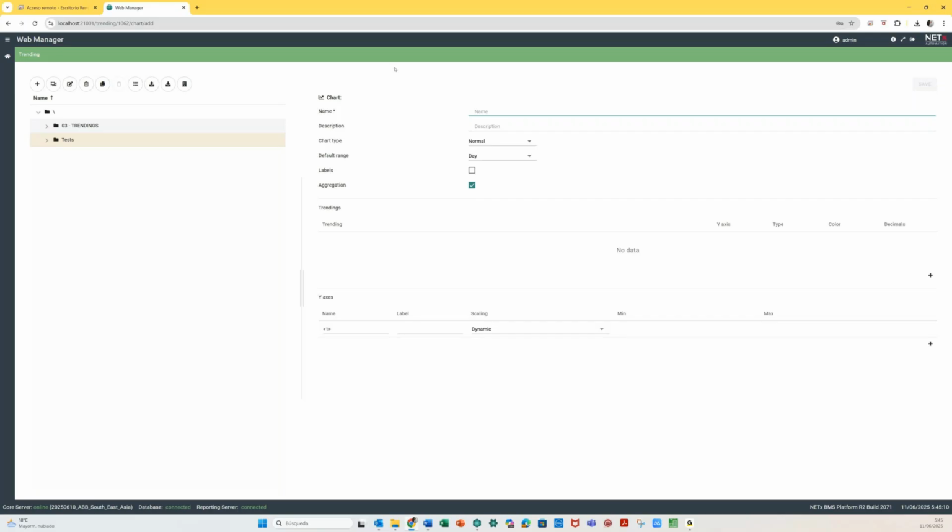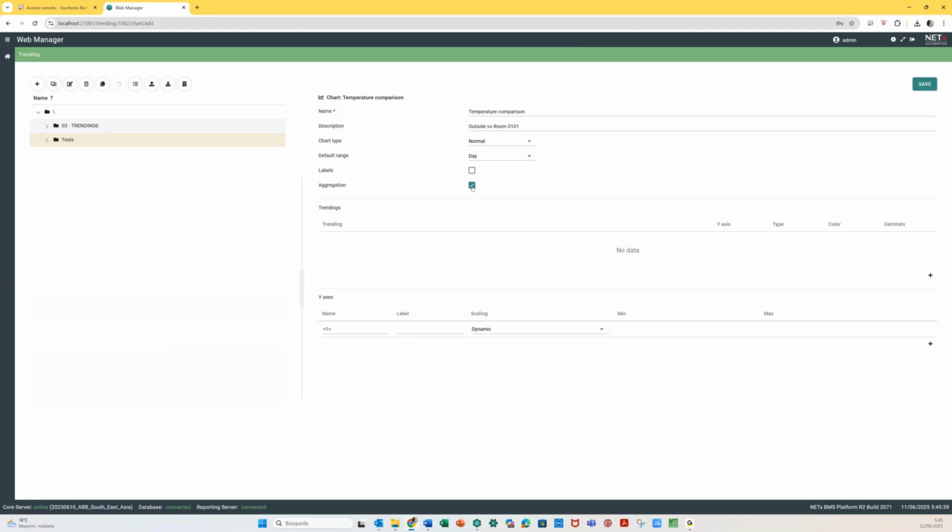I can compare the external temperature and the room 0101 temperature, for example. So to do this, temperature comparison, external or outside versus room 0101, for example. So chart type normal, I will come here in the next example. Normal one, default range day, for example, but it doesn't matter.